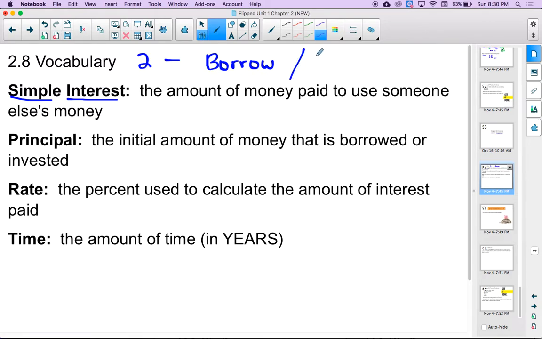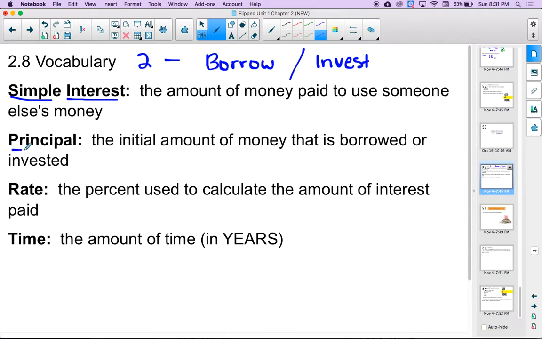The other way is if you are the investor. This is the other way we typically see interest being used. So what this means is you put your money into an account, like a savings account in a bank. They take your money and they lend it out to other people when they ask for loans. And because they use your money to lend out, the bank will say, hey, we're going to pay you a little bit of money for using your investment. So if you're a borrower, that's money that you have to pay back. If you're an investor, that's money that they pay you.